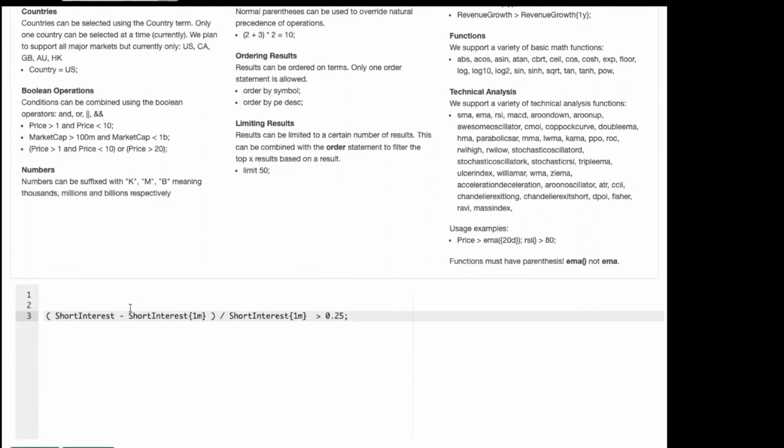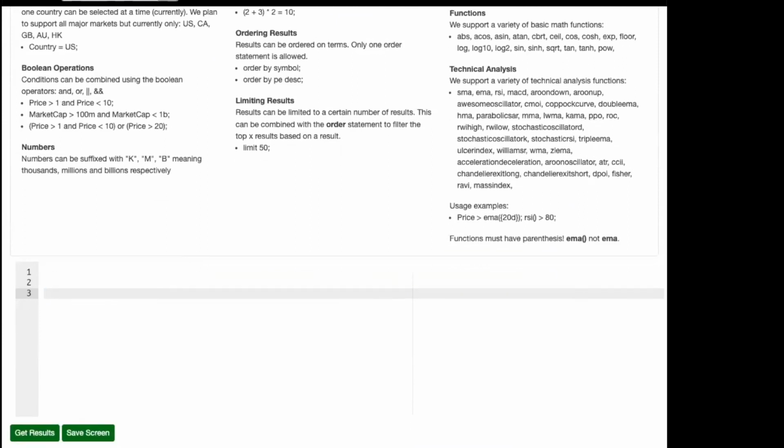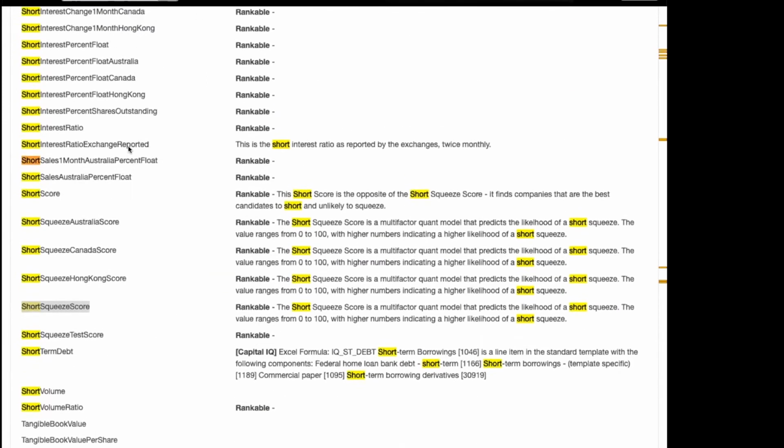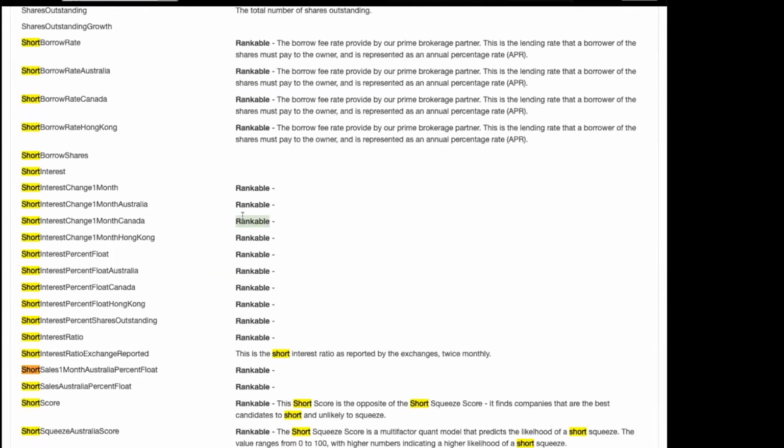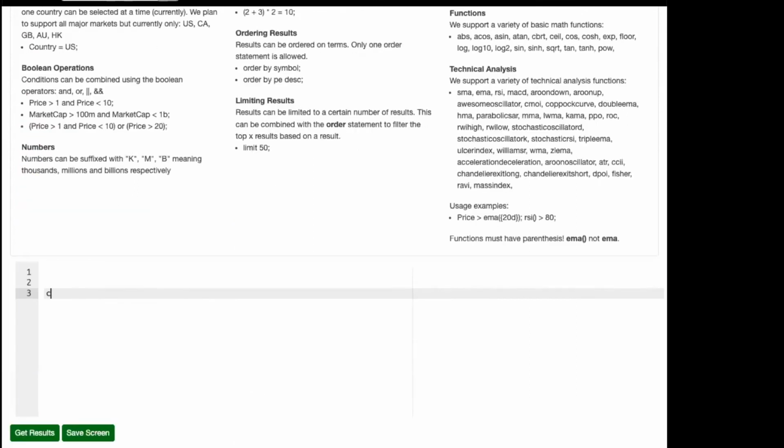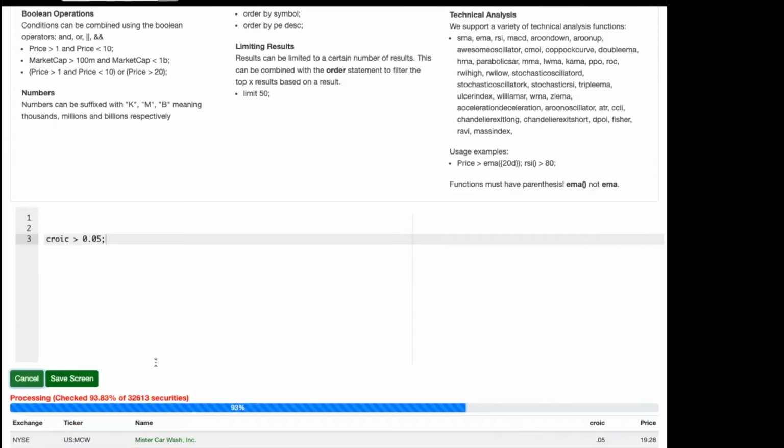Okay, and then let's talk about factor investing. So we do this thing called ranking, and a lot of these terms are rankable. So what does that mean? Well, I'll use CROIC as an example. Cash return on invested capital is a really great measure of cash generating efficiency.